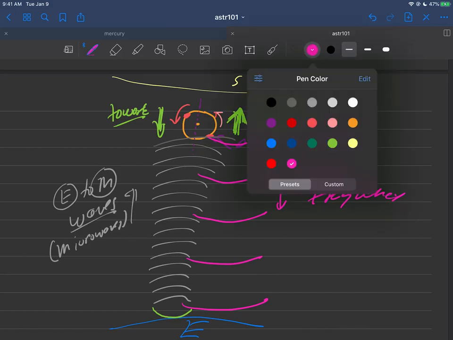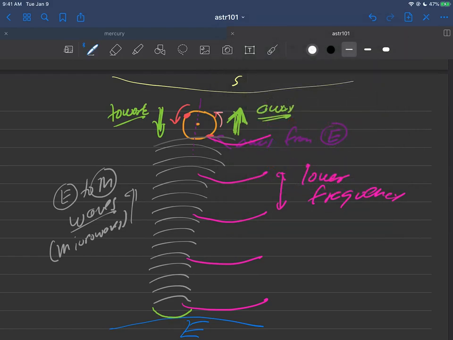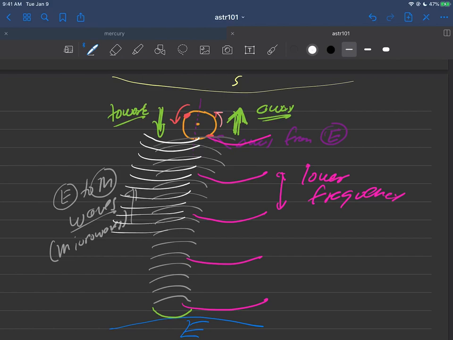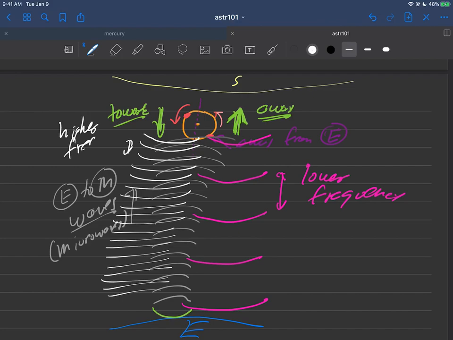So let me draw those maybe in a color like white here. On this side, the frequencies are going to look like this. The waves going back are going to look like this. And what I'm trying to draw here between these two things, this is a higher frequency. Higher frequency between these wave crests right here, which could be the wavelengths. It's definitely higher. Higher frequency.